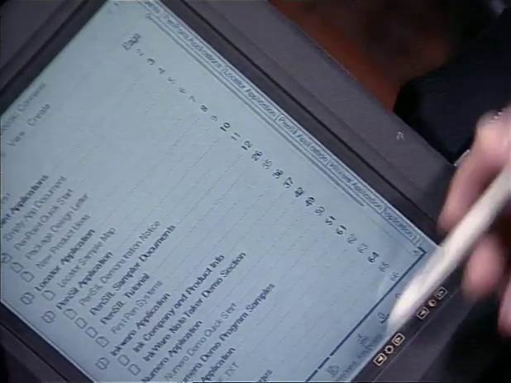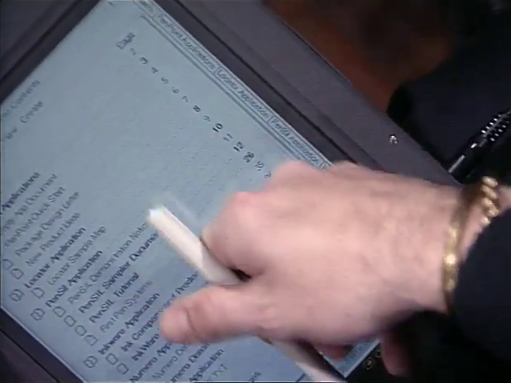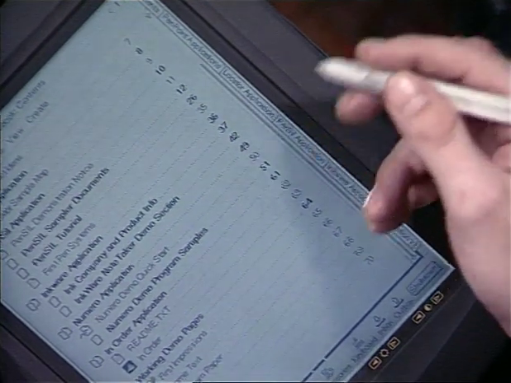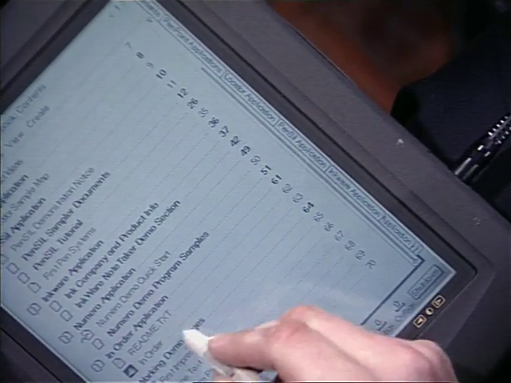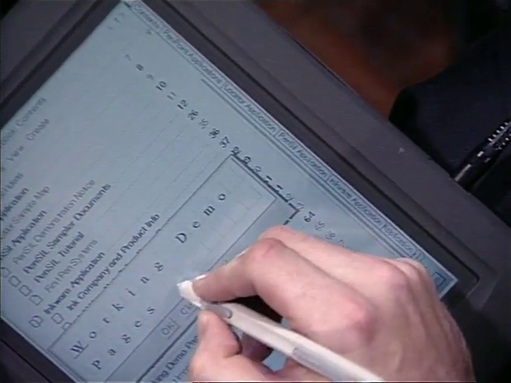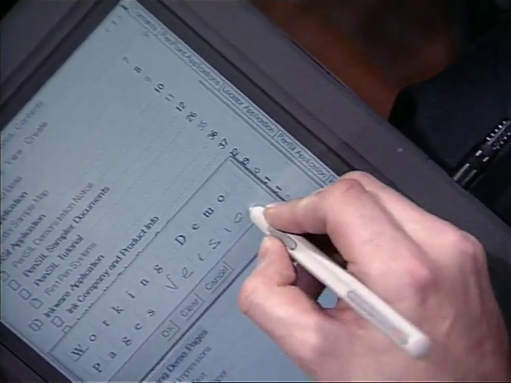So, PenPoint is designed specifically for the pen. It wasn't designed as Windows was, as a keyboard and mouse operating system with the pen extensions added. This has been designed from the ground up to operate around the pen. So it's controlled primarily by the use of gestures. As you can see on this particular page here, the page goes down beyond the bottom. So if I want to move the bottom to the top, I just do a gesture and up it goes. If I want to edit the title of a section, I would draw a circle around it and it will pop up the title in there, and then I can write in a little bit extra.